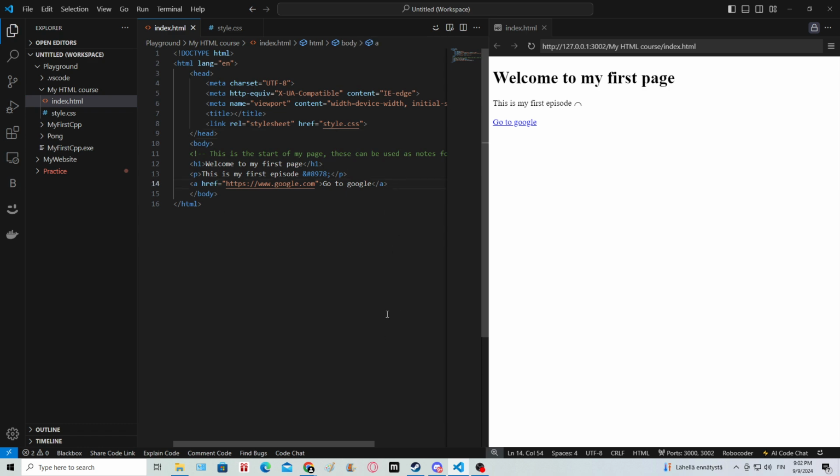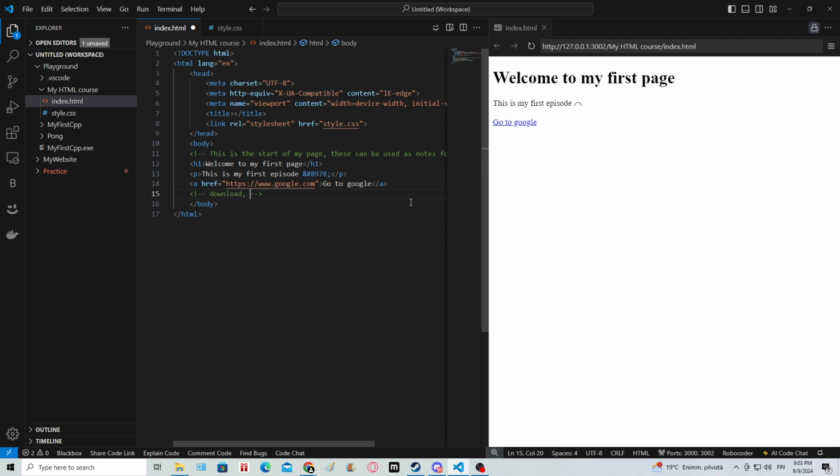So yeah, there is the A tag, and we can add all sorts of attributes here. There are a lot of different attributes, like I'm gonna list them down here. I'm gonna make this a comment. There's attribute download, which will make it download a file.